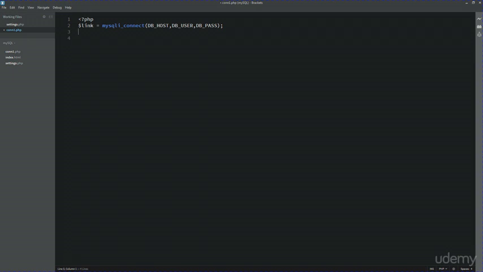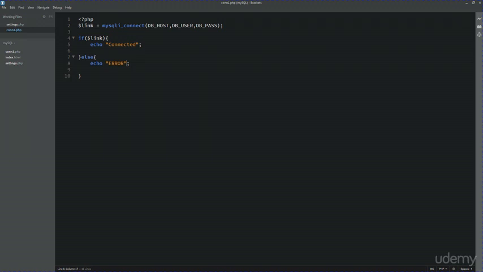I'm just going to show you that now we can do a condition here, and we can check to see if link actually has some values, if it's made its connection, or if it's throwing an error. So we're going to write here, if there's a value here, we're going to echo out connected. And then on the opposite, if we do have an issue with our connection, I'm going to type out error. So if we have some problem with the connection, we can put out that error.